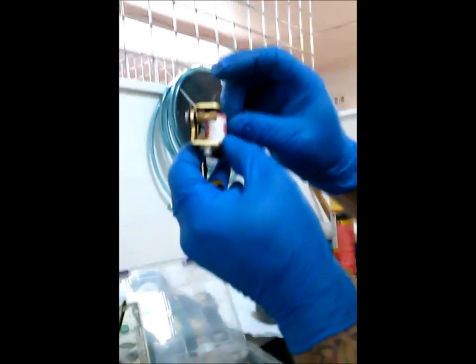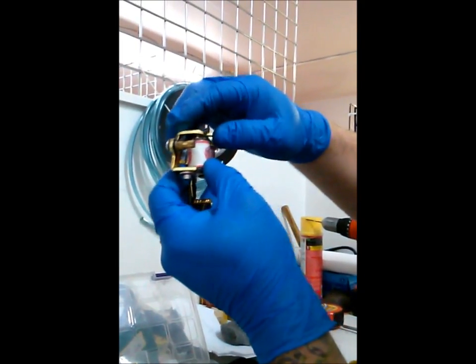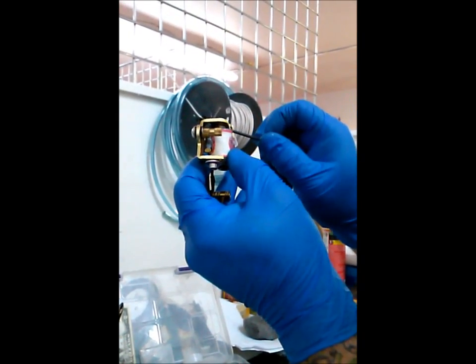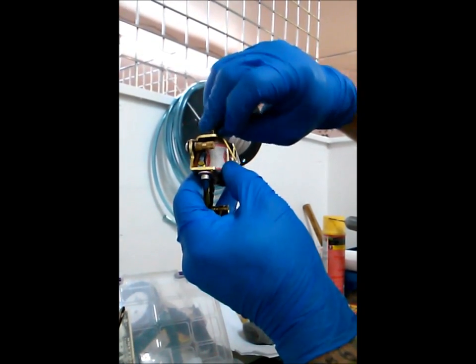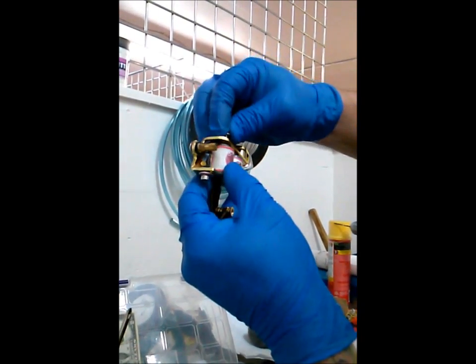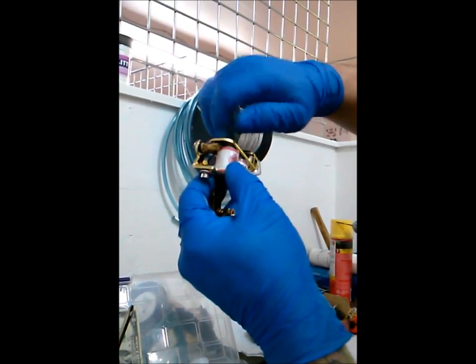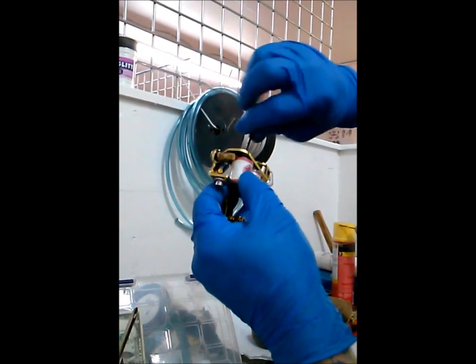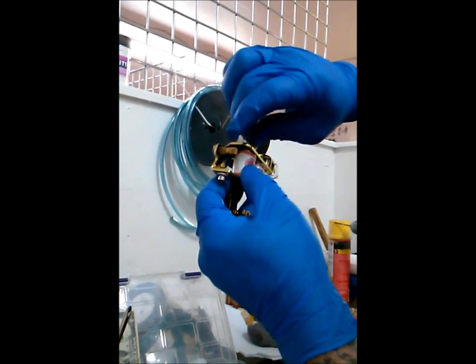It sounds harder than it is, and now that I'm videoing it, it's going to be a pain. But every other time I do it, it's not so bad. That's just how this works. Okay, slide this over. There we go. Now, put my screw in through the top. And this may be too high. I may need a slimmer washer on the bottom, but we're going to find out. We will find out together.